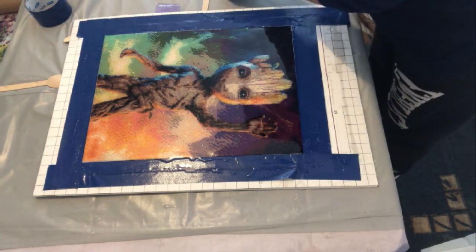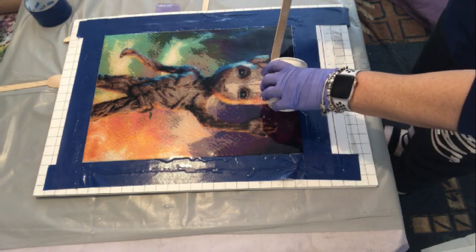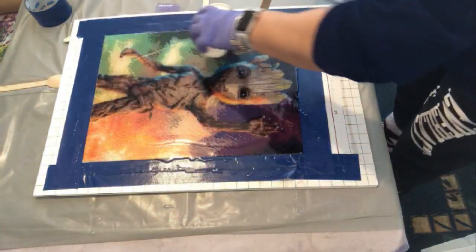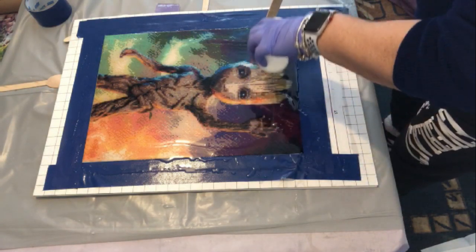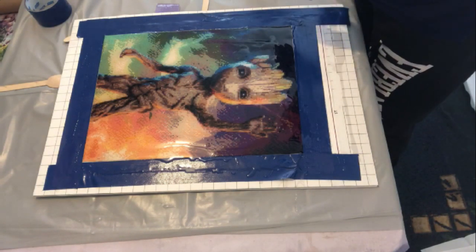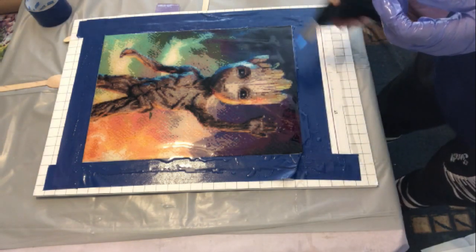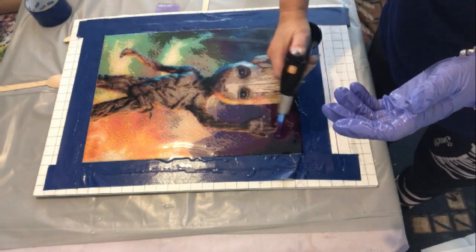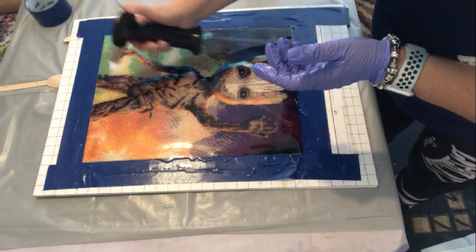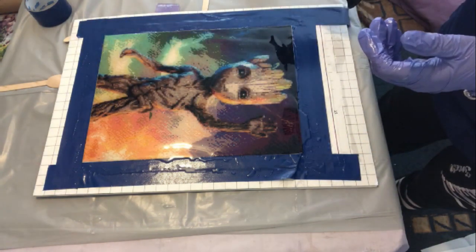What I do have is still some resin. I'm going to pour the last of it in, I think. Just around the edges, not in the centre. Okay, and I'm not going to spread that around, that will level. What I am going to do though is pop all those bubbles. So from here, I will come back in 10 minutes.